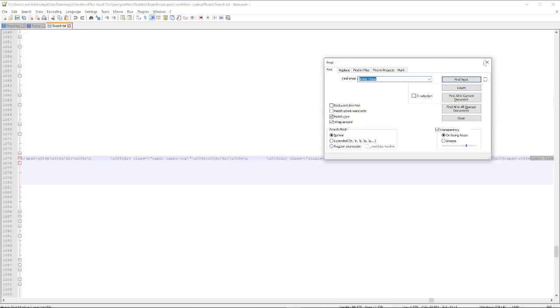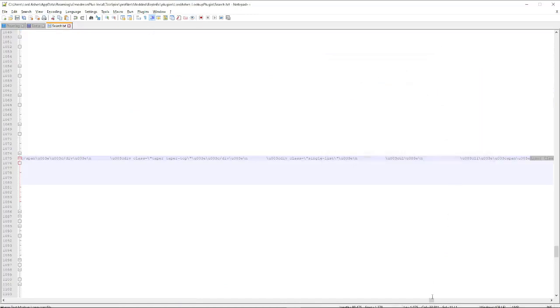Okay, so there's armor class, but it doesn't look too useful because it's got some escape characters here, and it looks like AC is just shown as a placeholder or something like that. So not useful. We're not seeing a number here. Okay, so I'm going to continue searching, and apparently that's the only occurrence. That's bad news for us, but it's not hopeless.